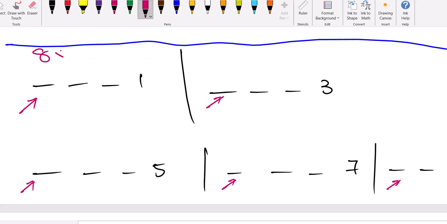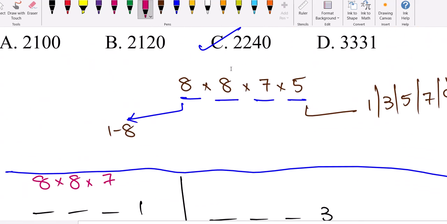Now, how many digits are used? Rightmost 1 is used. In the leftmost, from 1 to 2 to 9, one of the digits is used. Still I have 8 digits. Then I'll have 7 digits. This 8 into 8 into 7 will come for all these 5. For every case, 8 into 8 into 7 only. So like that, 5 times 8 into 8 into 7, into 5. That's what is here.